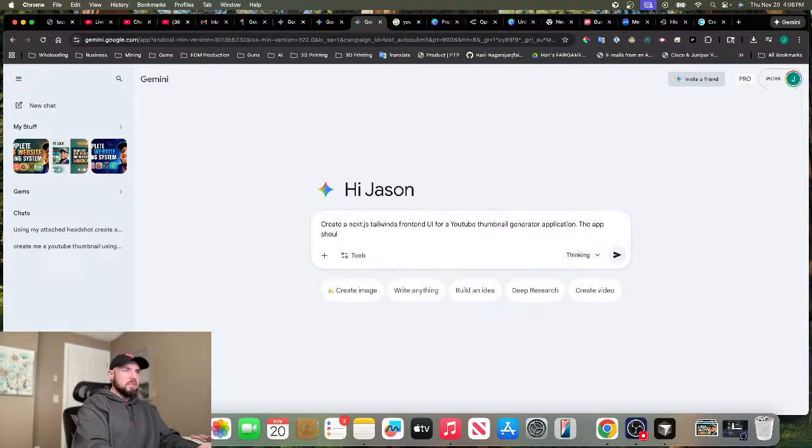The app should use a modern, high-end Next.js Tailwind front end UI for a YouTube thumbnail generator application. Create a landing page and the application.